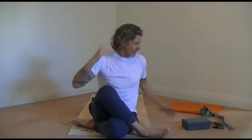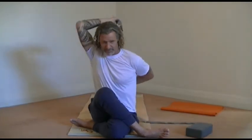And then shoot your right arm up, bend the right elbow, let your fingers touch, maybe. Let them clasp, maybe. Another place where you could use a strap to work the hands closer towards each other. But no contact is imperative here. Especially if you work out a lot or paddle a lot, you might not get the fingers anywhere near each other. But what you have is a great opportunity to breathe into it.